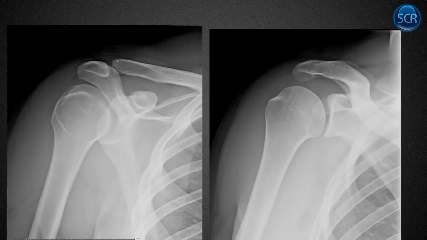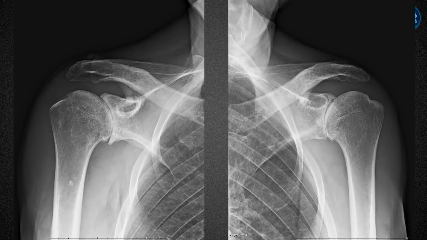I skipped AC joint injuries, right? AC joint injuries often don't need to be managed surgically. They are in some cases, but not a big deal. Elevation of the distal clavicle is not that complicated. This person has some dystrophic calcification. The AC joints otherwise look normal, a little degenerative. What's really abnormal here is the joint space is not good.